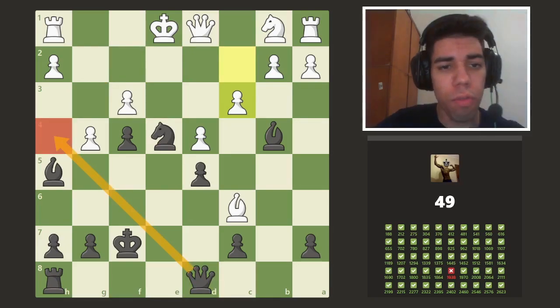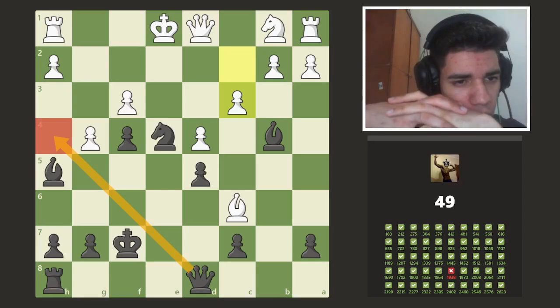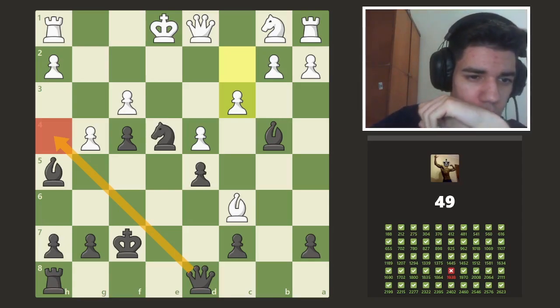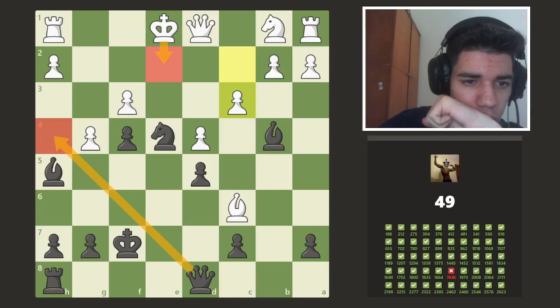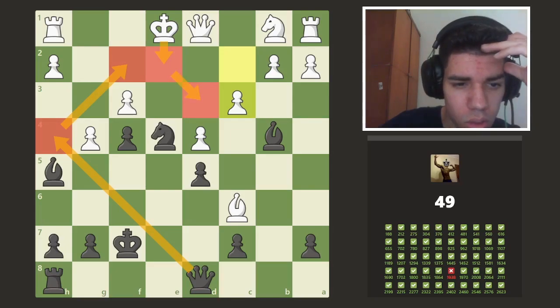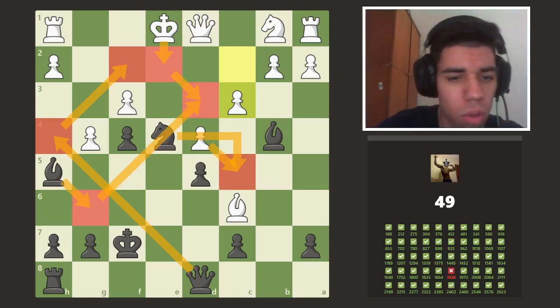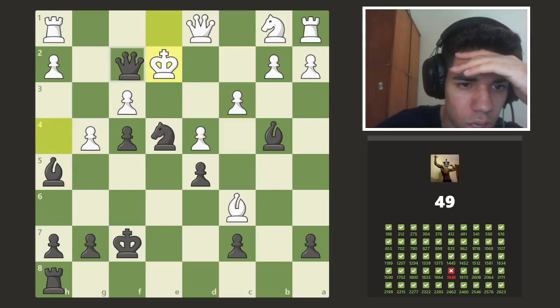Okay, so this is the final puzzle. It's for the 50. This video is already gonna be way too long. But if we check, king goes here. I don't see it. I'm honestly not seeing it. We can give a check, but then the king just runs. Oh, and then we give a check here, it takes, and we check with the bishop, and it's completely boxed in. That's the idea here.